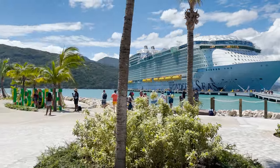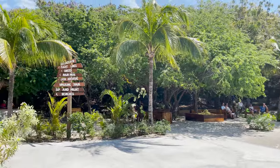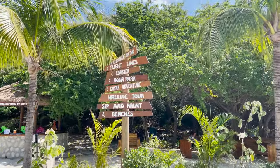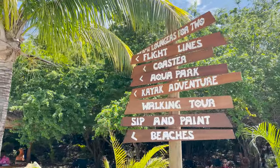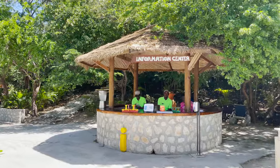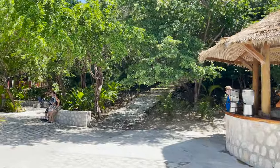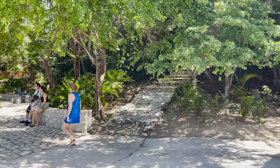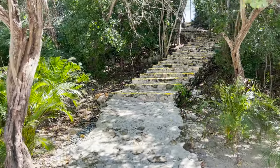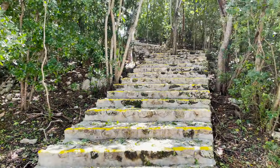Back out at the landing point, we'll turn and start heading into the main area — it's kind of one big thoroughfare with branches off of it. You can always check out the signs if you're lost, or ask for help at the information center. They can get you any information you need, point you in the right direction, and even have some cold water to grab. Right here is a path with stairs — one of the areas I was talking about where you can enter the different cliff and tree areas. Let's go up here just on this one to give you an idea of what it's like.